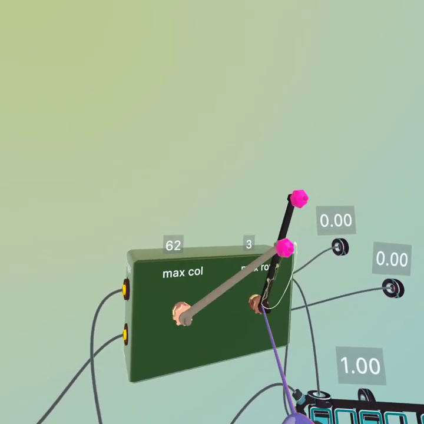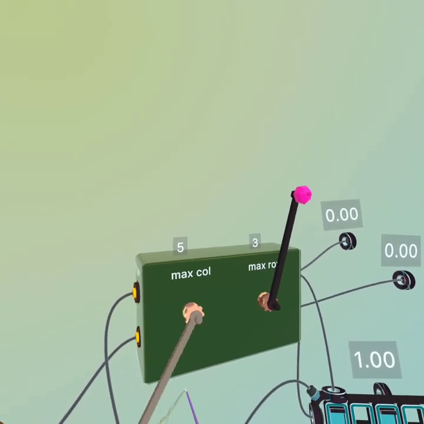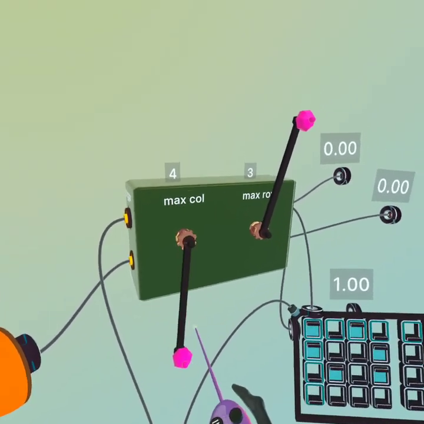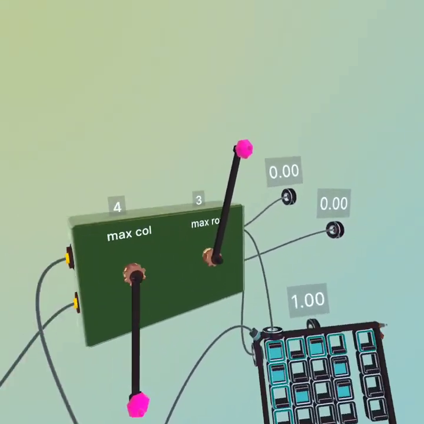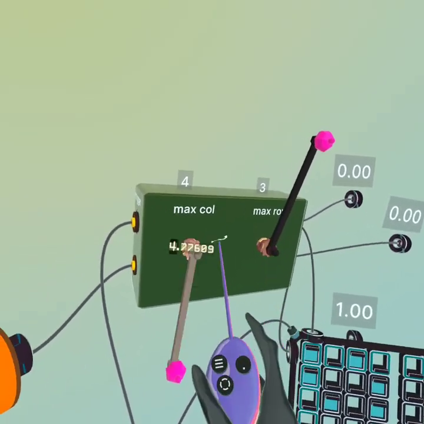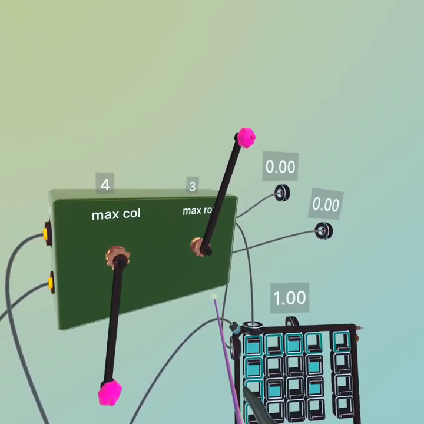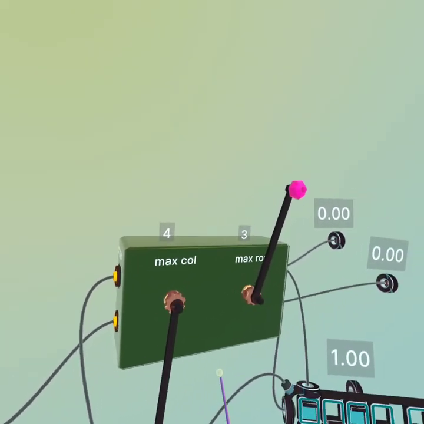You can go up to arbitrary numbers, which is nice, but it may not be the optimal interface, because if you want a very big number, you have a lot of turns. And also these things take up a lot of space, and you can't resize them. If you resize them, they don't work anymore. Otherwise, they're great.